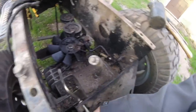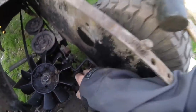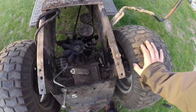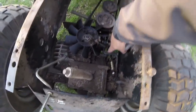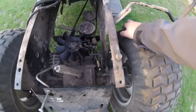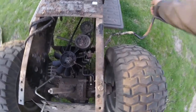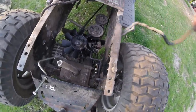It's moving enough. So the only thing I can think of is this little brake down here is rusted on. And so I went underneath there, I wedged a screwdriver in there. There's a little bit of play on the rotor part of it, and now it's moving just fine. So it's just a tiny bit of rust on there, and then this was acting goofy, but we should be good.